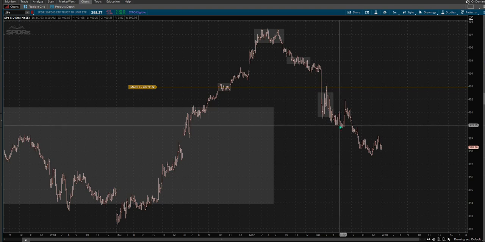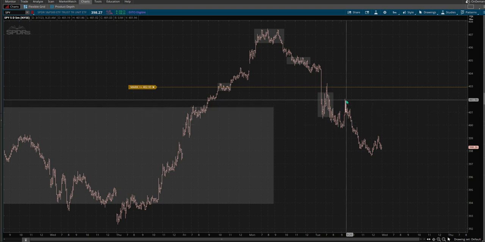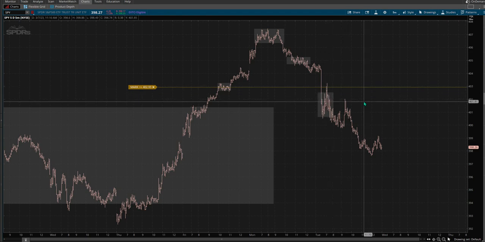So the market did come up here and it started to come up in this area, and I was watching that, but until it actually got up in here and hit this, I was going to get out with a small loss between here and here. So you've got to make sure that you're going to get out.